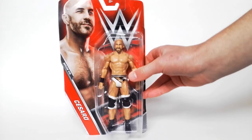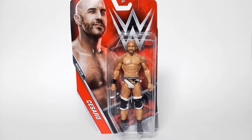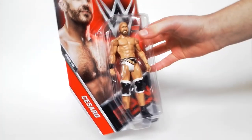I'll just get this out of the way. First of all, I'll show you the figure that my friend is getting. It is the Basic Series 73 Cesaro. Man, it's a very cool Cesaro figure. I'm very impressed. Probably my favourite Cesaro attire that's been made on a figure at this stage. It's a shame the Elite Cesaro didn't have this attire because it looks sick. I love it. I love the attire.